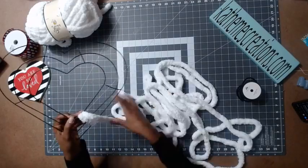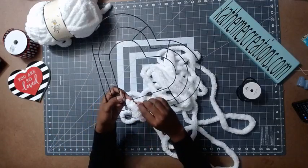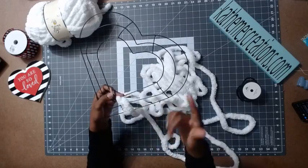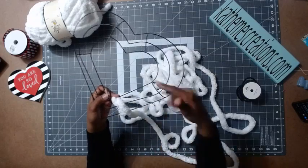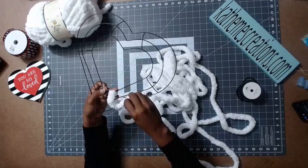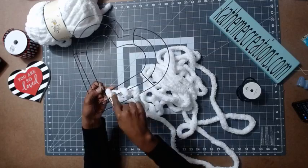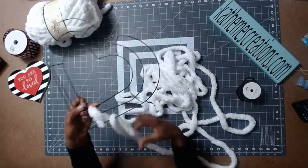This style of wreath is a wreath that I suggest you do while you're watching your favorite television show or movie, because it is a little time consuming, because you're going in and out, in and out, in and out. It's not like the wraparound one where you just go around and around. So you come from underneath, and now you want to go over this bar, all right? Because you went under this one. So this one you want to go over. So you go over it, and you go in between that next bar.